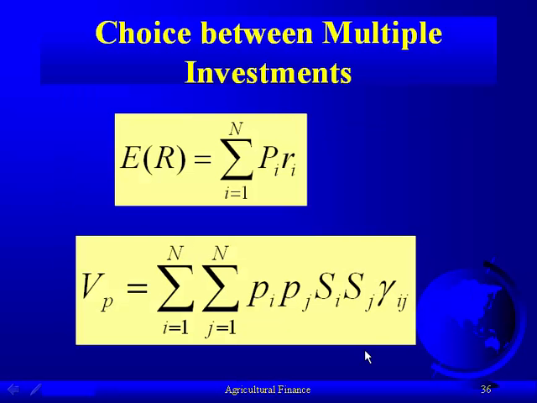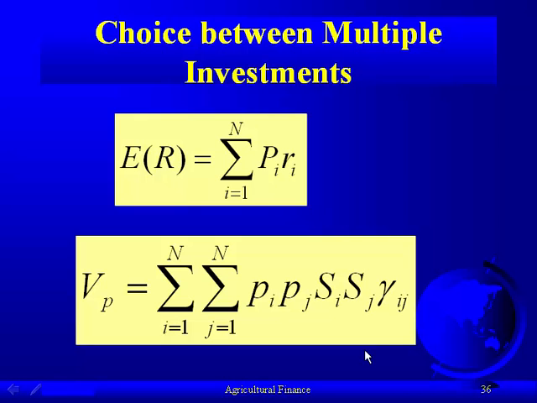This next step, just to make your notes complete, I'm not going to ask you to reduplicate this particular formula on an exam, but when you go to the next level, this is more in line with the things that you're going to see. So this is kind of a stepping stone into your next level of your risk analysis or finance. What I'm doing now is I'm relaxing the assumption of just 2 investments. Now we're saying that you have N possible investments, not just 2.